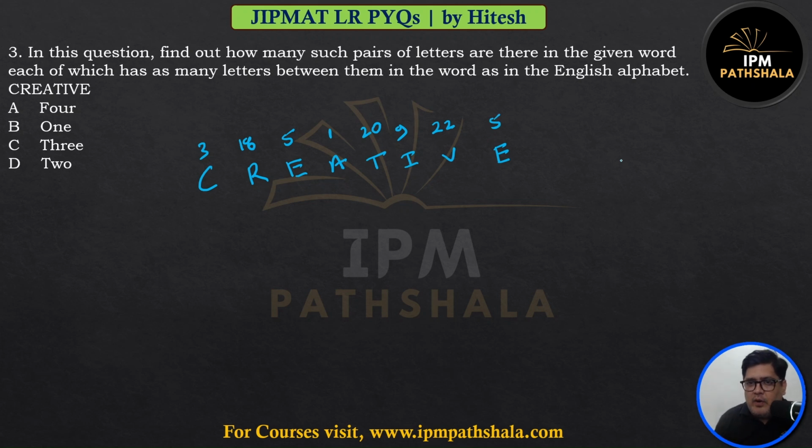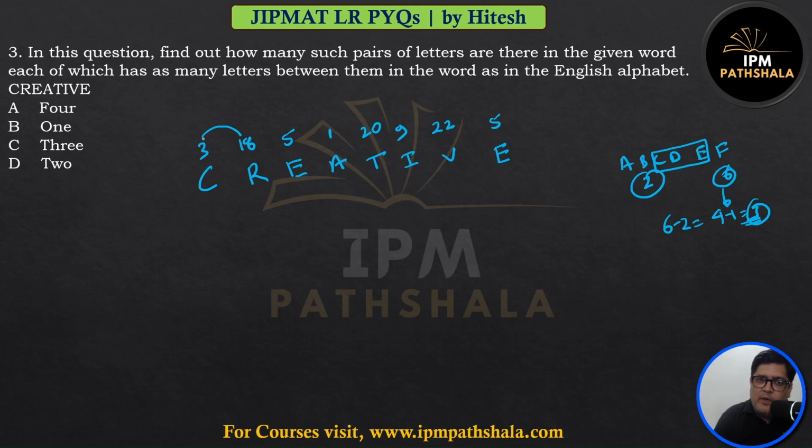Look at this. If I talk about A, B, C, D, E, let us say F. The position is second, the position is six. The difference between positions is 4. But how many alphabets are between them? The number of alphabets is difference minus 1. So if in any case I look at the difference and I subtract 1, and that many letters are between them, I'm good to go. The difference is 15. Do we have 14 letters between them? No. The difference is 2. Do we have one letter between them? Yes. This is our first pair.